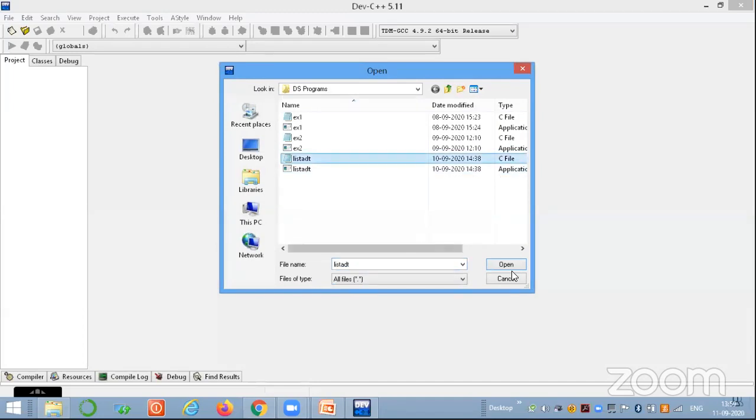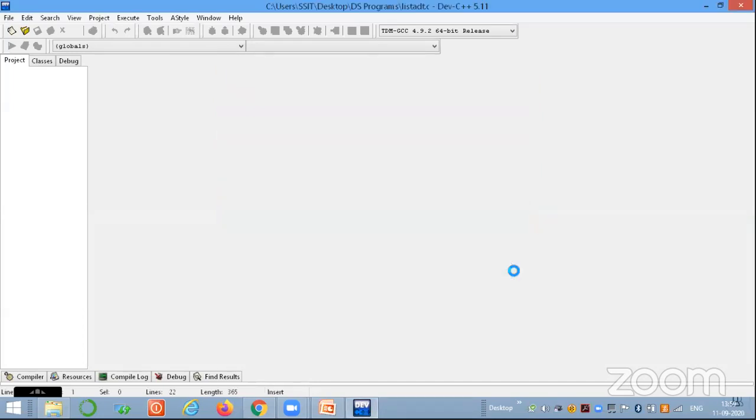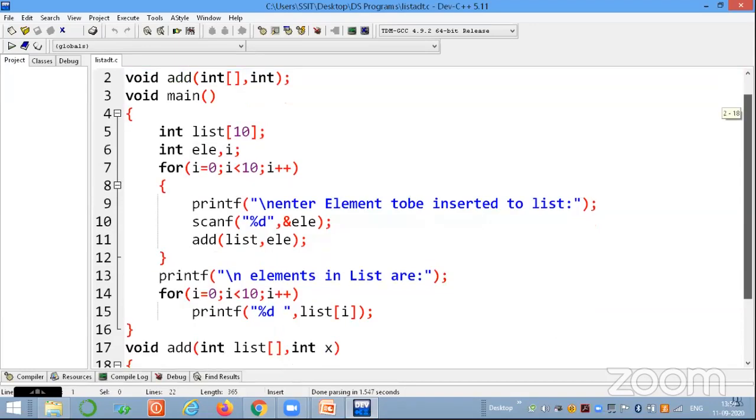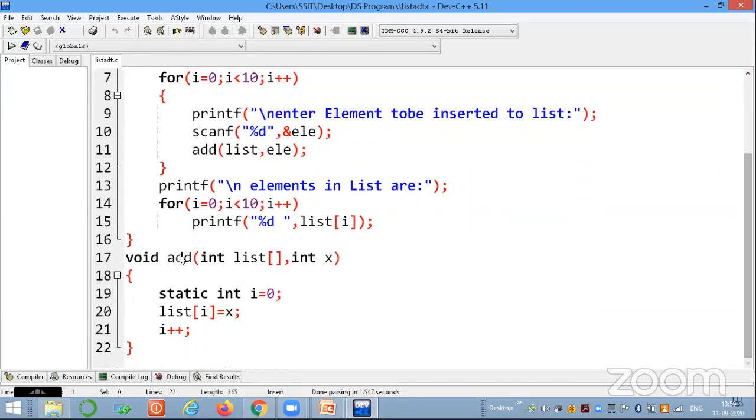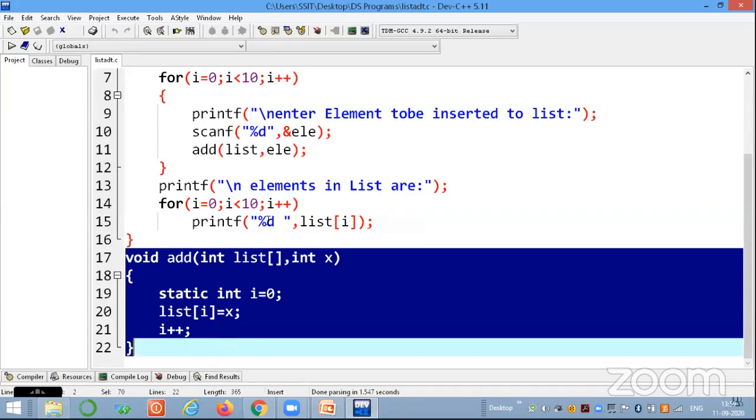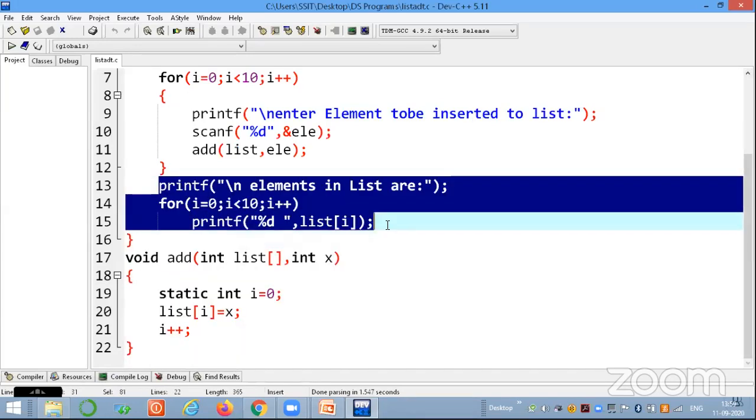In that previous program, I need to perform adding of elements and similarly displaying of the elements. Both I need. Adding of the elements I need to perform, and similarly displaying of elements I need to perform.